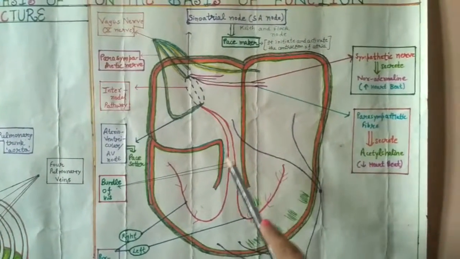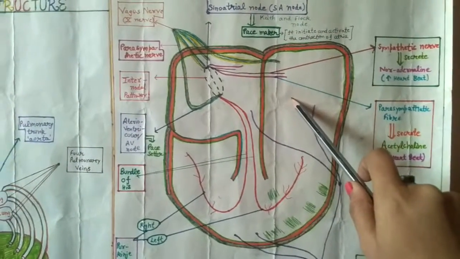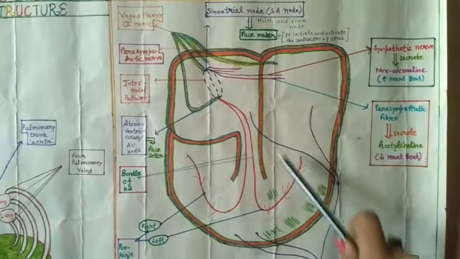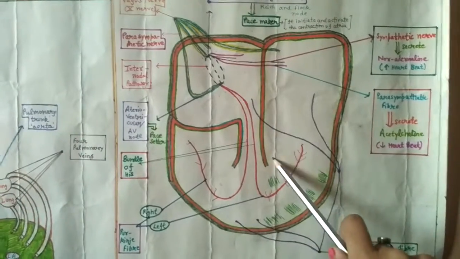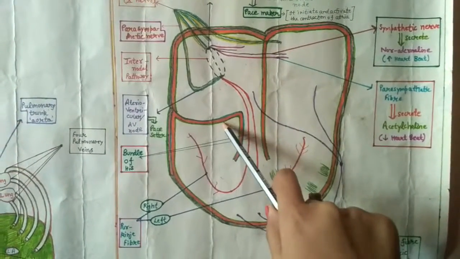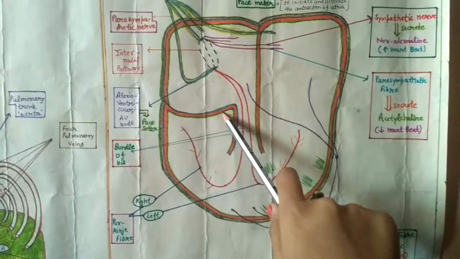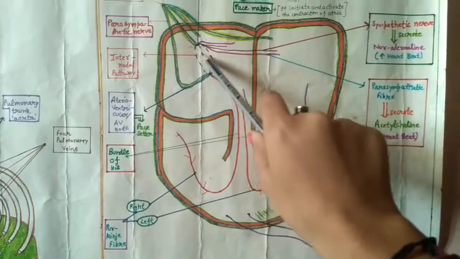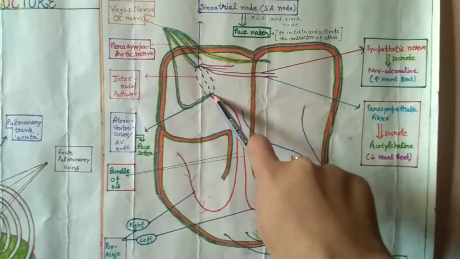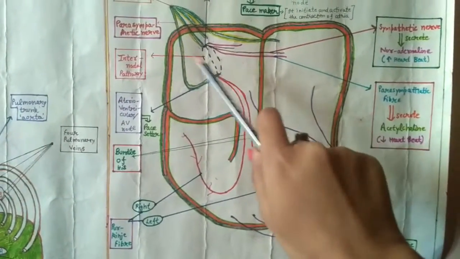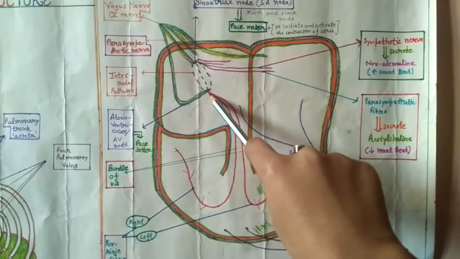Friends, one most important thing I want to tell you: you can see this is the interatrial septum and this is the interventricular septum. Both the interatrial septum and the interventricular septum are good conductors of electricity, but you can see the atrioventricular septum here, which is a bad conductor of electricity. A small portion of it is a good conductor of electricity. So firstly, the electrical impulse which is generated at the site of the sinoatrial node travels down to the atrioventricular node with the help of this internodal pathway, and from here it is also autoexcitable and autorhythmic in nature.